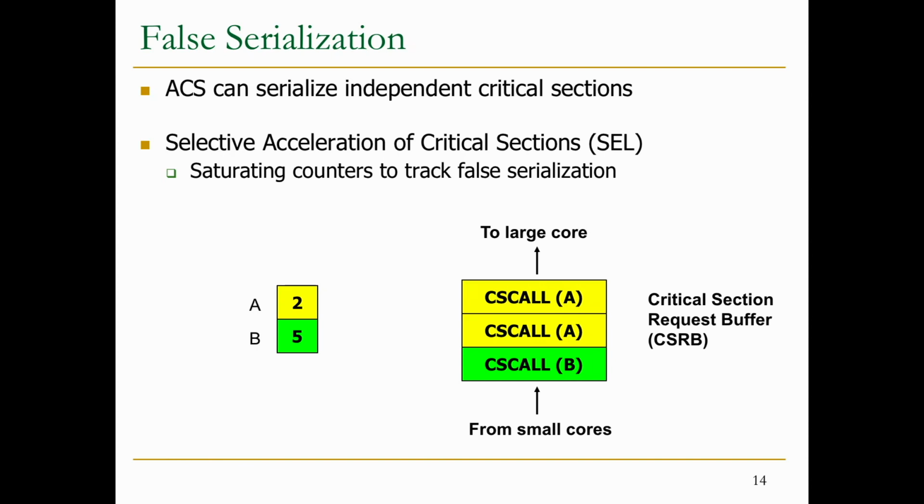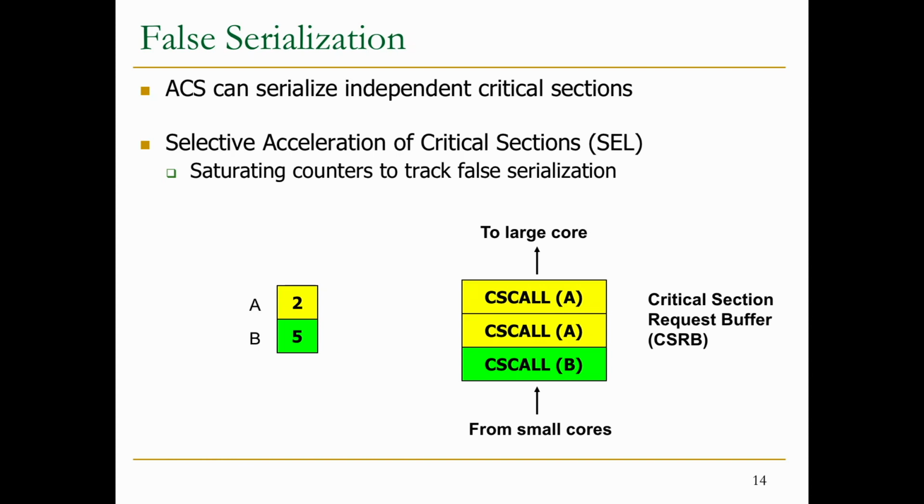One other solution is multi-threading the server, right? Meaning the server itself can execute critical section call A and B in parallel. If it is hardware multi-threaded, it could do that clearly. But now, of course, there's a downside, which is your benefit of accelerating the critical section becomes lower because now you're contending for resources in the large core between two different critical sections.